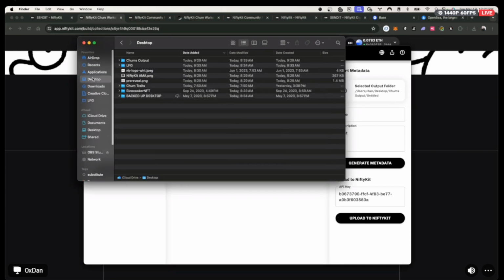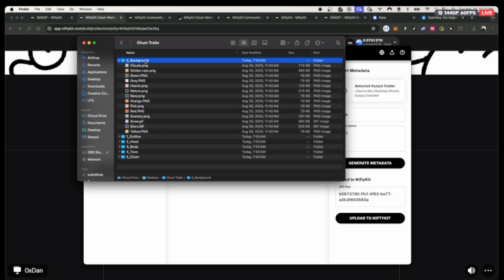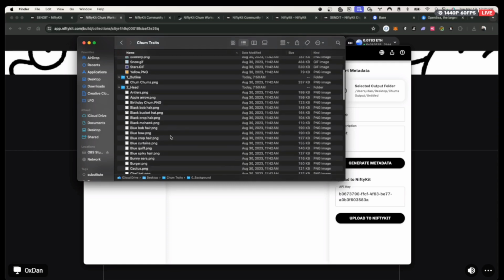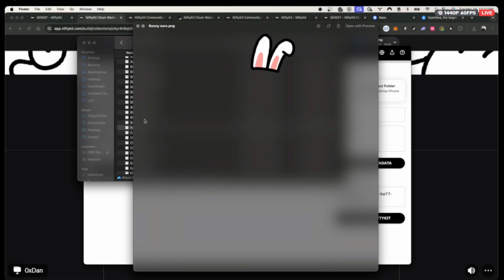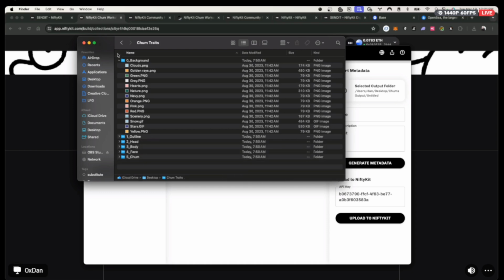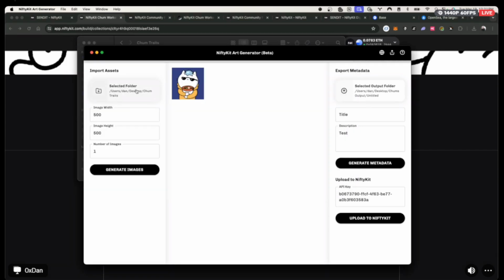So, for example, here we have the chum traits, and they're set up 0 to 5. Basically, this is the order that they need to render. And the way that our generator works is you just set up your folder structure and you name this in a certain way, and it'll programmatically go through and build all your different variations and pick one from each folder. So you can see all of these assets that Muchacho slid me yesterday, and I just basically took this and we'll see here how I selected the folder.